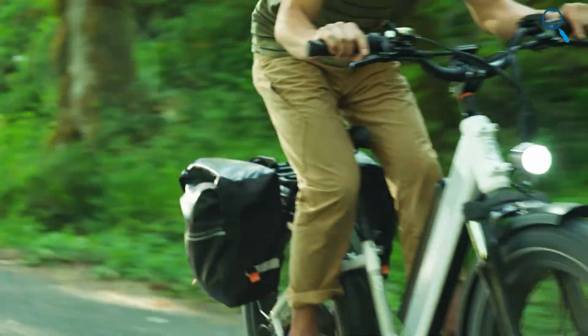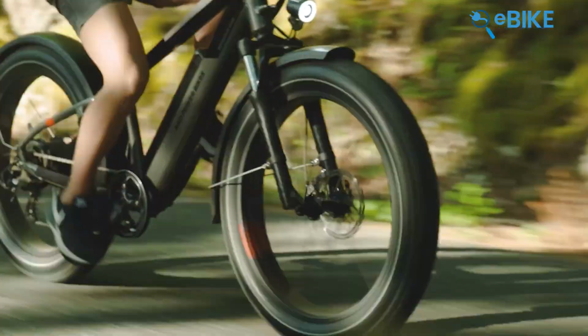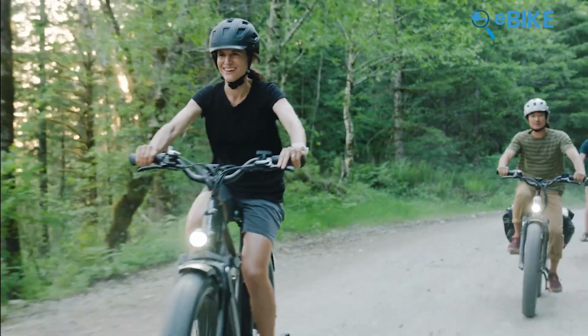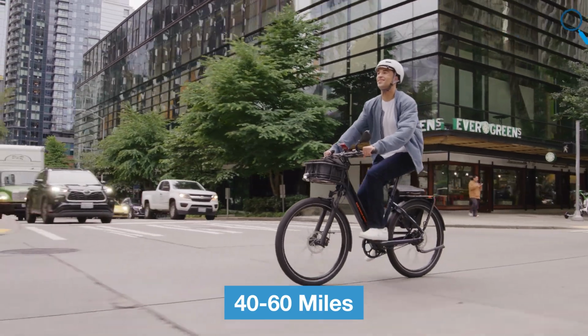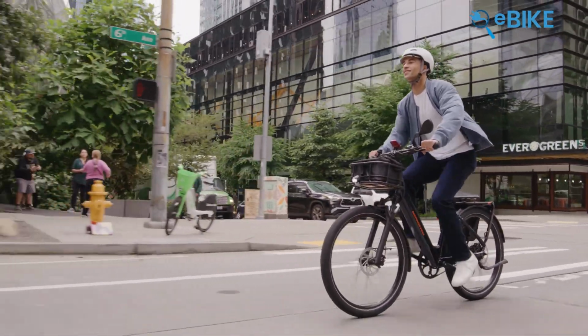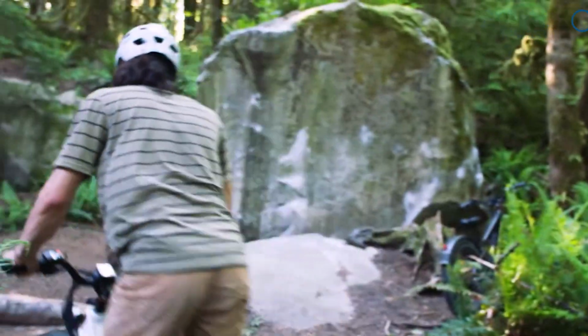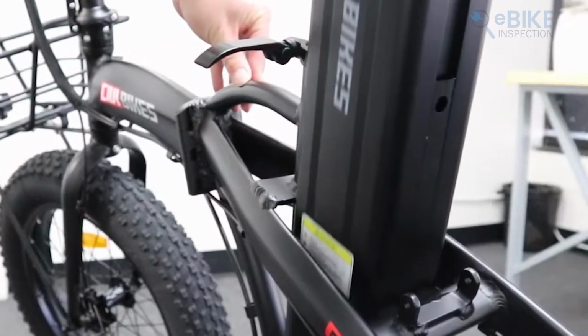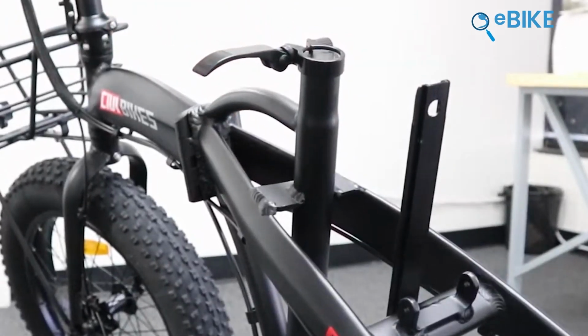It is usually measured in watt-hours, and the higher the number, the longer the battery will last per charge. For most riders, a range of 40 to 60 miles on a single charge is good enough, but it'll vary depending on the terrain, riding style, and the level of assistance you use. Additionally, you have to make sure how easily you can remove or replace the battery.